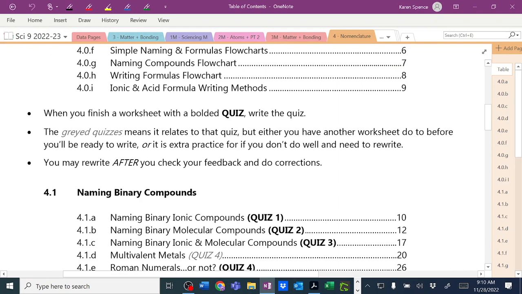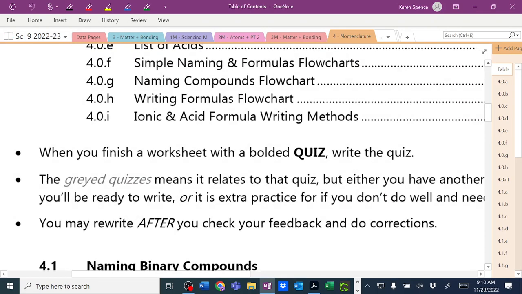Now, this is a little bit self-paced. I say a little bit because there is a minimum that I'll need you to do by the end of, say, any given day, okay? But if you want to work ahead, this is designed so that you can work ahead. I put this together during COVID so that if people were away or whatever, they could learn it on their own if they had to.